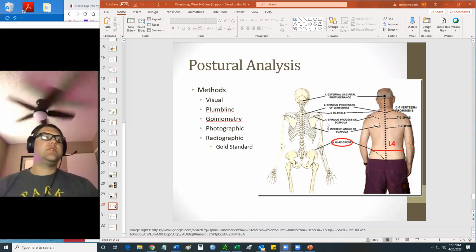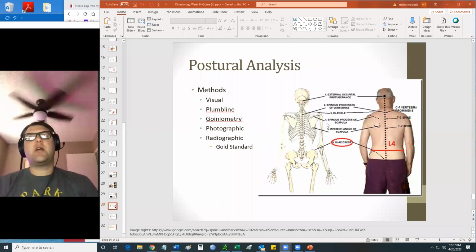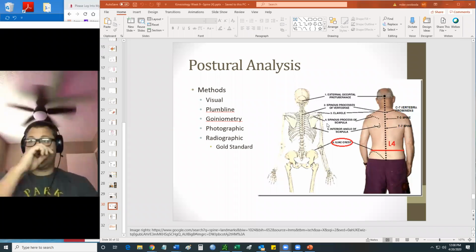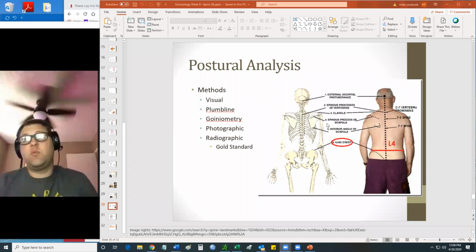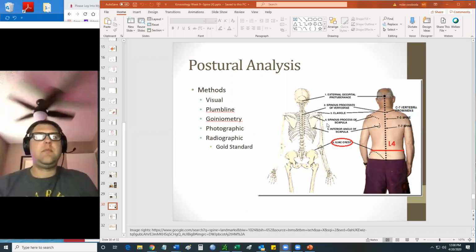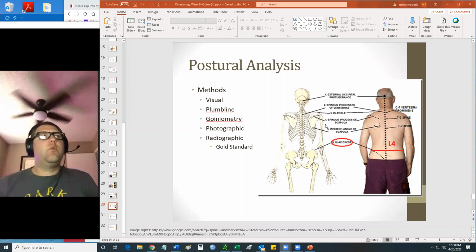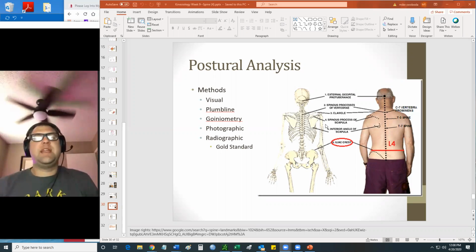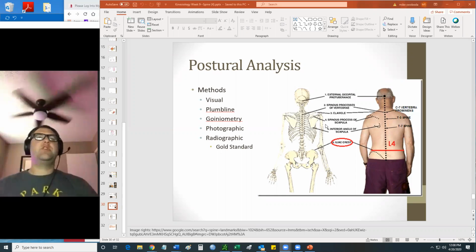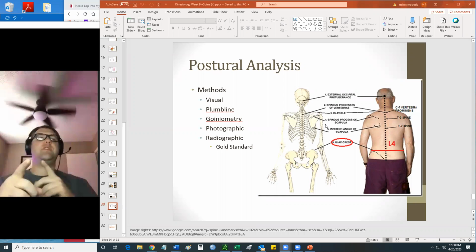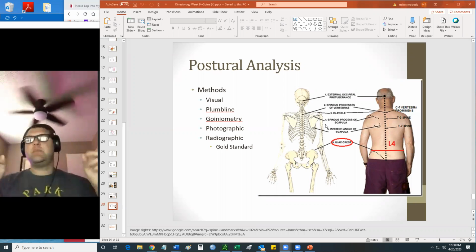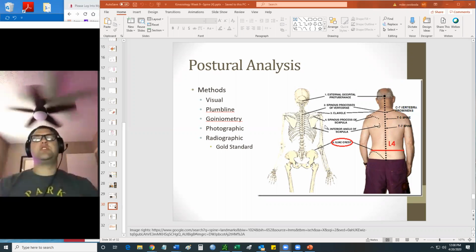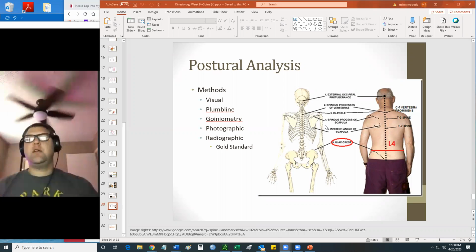Now, some people do have really good posture naturally, but for the most part, if you are doing any work substantially where you're sitting at a desk, you're going to have a very difficult time getting perfect posture. When you do any sort of postural analysis, you want to do it from a 4-point perspective. So you want to have an anterior view, a posterior view, and both lateral views to make sure that you're able to appreciate everything that you would be looking for with someone's posture.